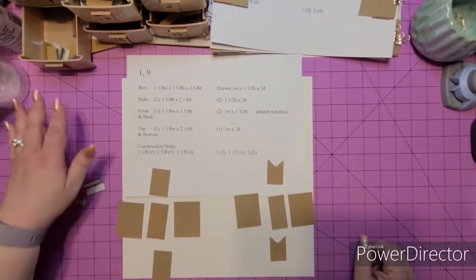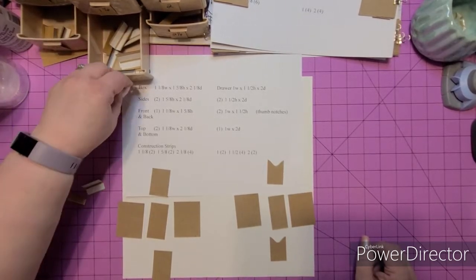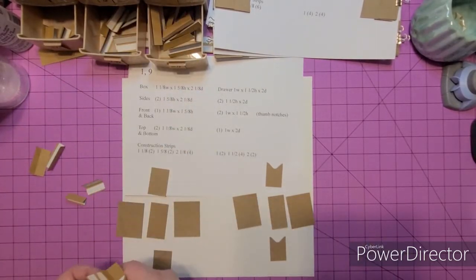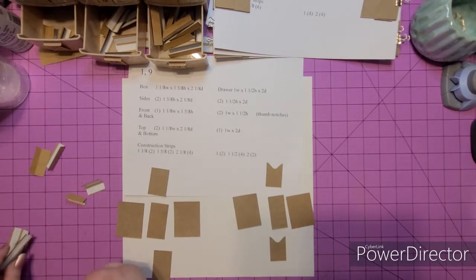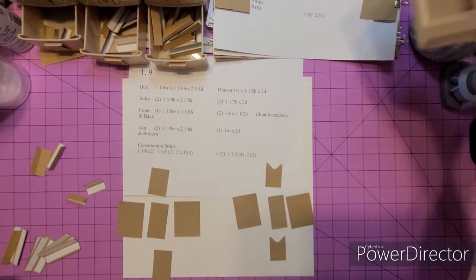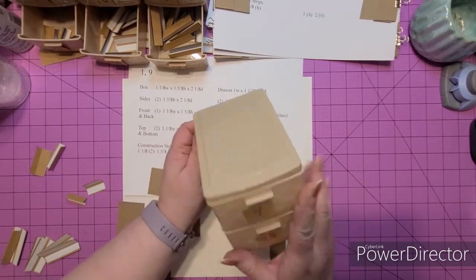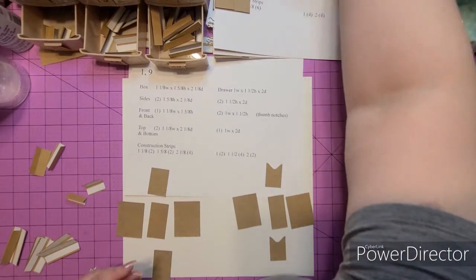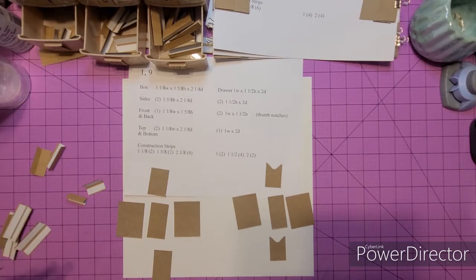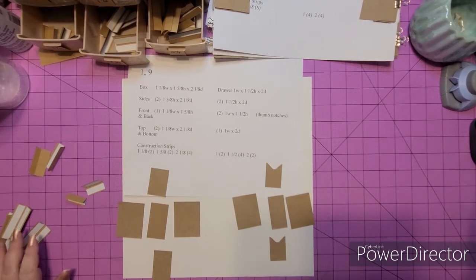I'm just going to work on this part first. 2 1 5/8. And 4 2 1/8. These little drawers, I just got them at the Dollar Tree. They're really cute, actually. It's just like two little drawers. It looks like the big ones that you buy that stand, but I just thought they were really cute, and they're really, really handy. Okay, 1 2 3 4. Okay. Put those back in there. Alrighty.